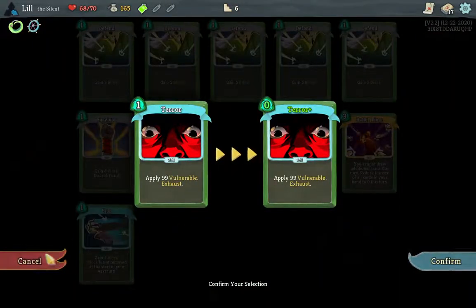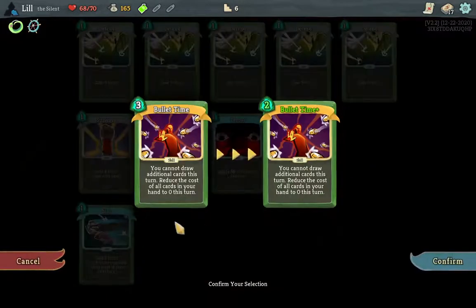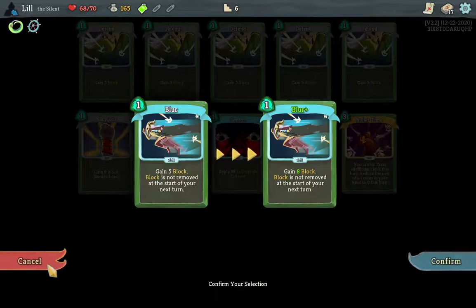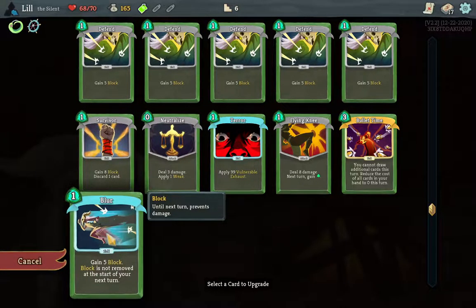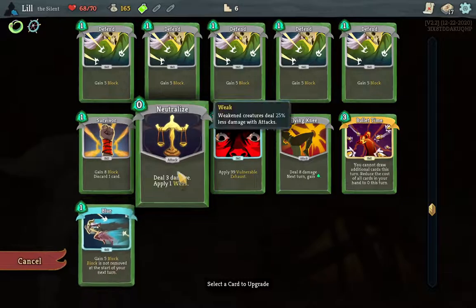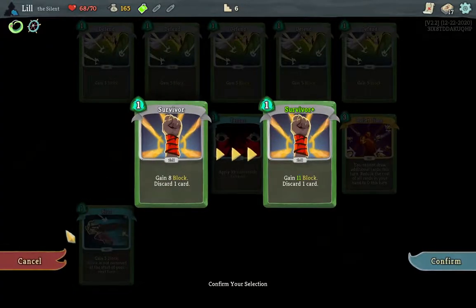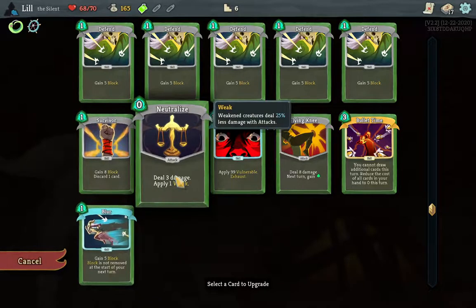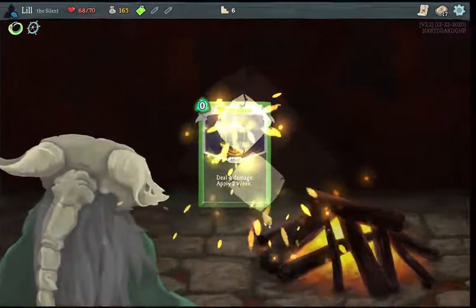What's this? So that's two big nothing. Too weak. That costs less. Gain 8 block. Yeah, let's get this one. Although, this one could be good too. 11 block. Kind of want to have the weak as long as possible on people.